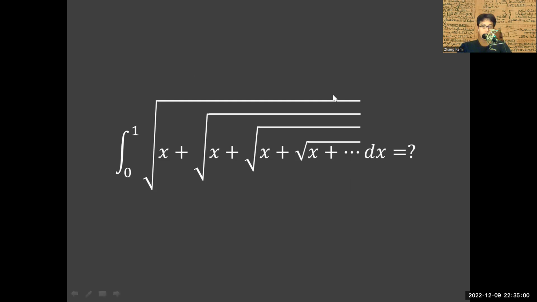Now we can see over here, if you recall in my previous few videos, I've been mentioning something like this, we call it a nested radical. So today we are going to see how we are going to perform antiderivative, also known as integral, to such a function. Now, here's the solution, how I solve it. As usual, the basic technique to solve this, I let the entire nested radical equal to something else called y.